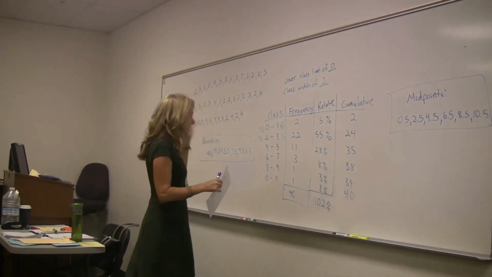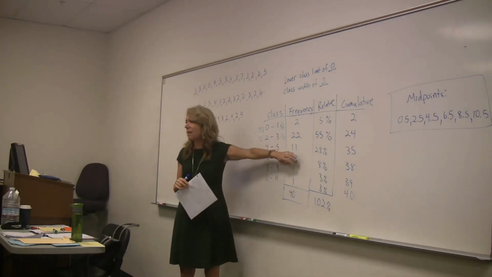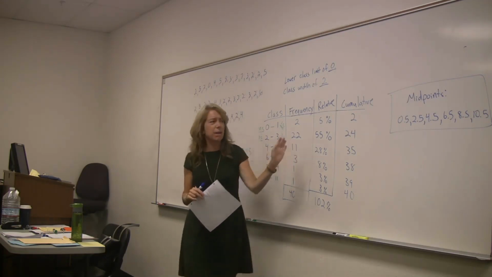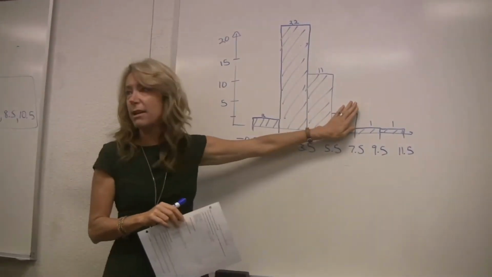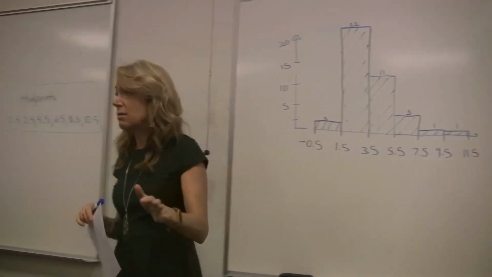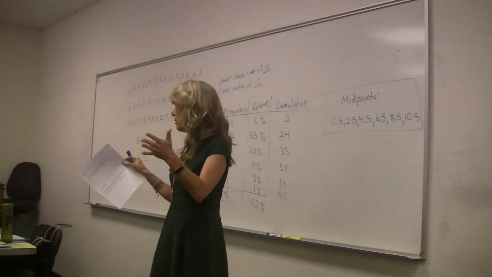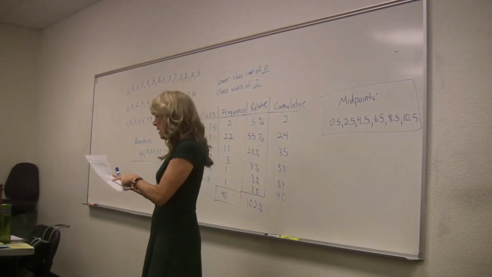What if I had a class that was like a 0? What if nobody said anything between 6 and 7? It was a 0. What would I have done? Skip the bar. Yeah, just skip that one. If there was nothing between 6 and 7, I just would have had no bar right there. It just would have been like a flat line. You just wouldn't see it. The bar would just be empty. It's okay. Skip that one. But you have to at least keep a space for every possibility in between there. So it has to have everything with equal width.